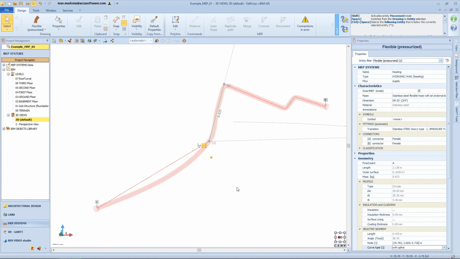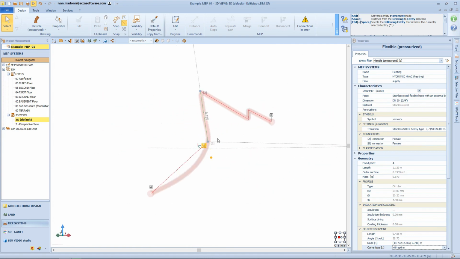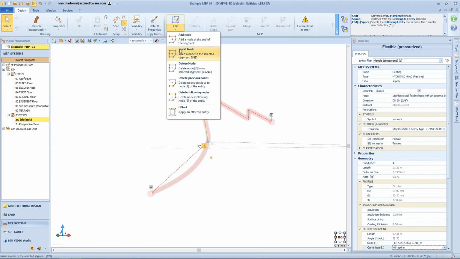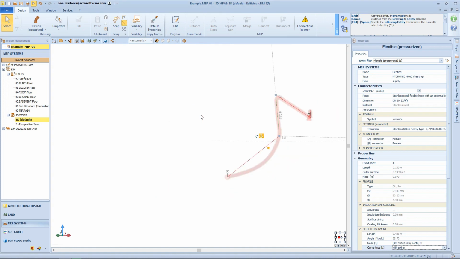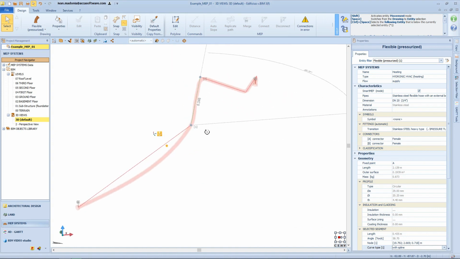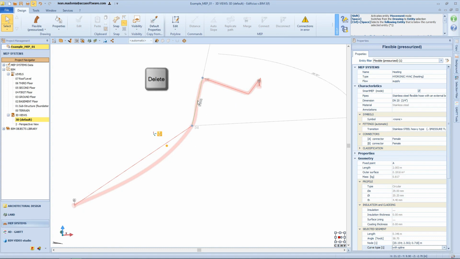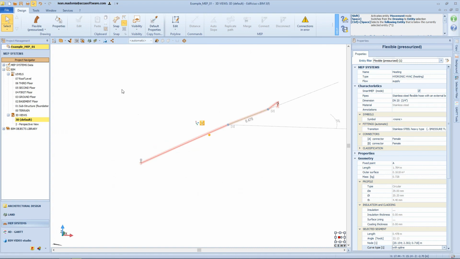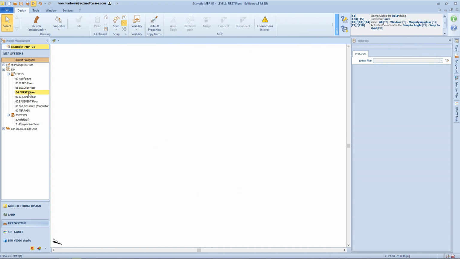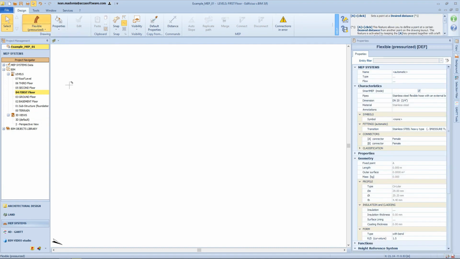The same operations can also be carried out using the Edit button in the top bar of the drawing menu, where the option of applying an offset to the selected hose is also available, both positively and negatively. It is also possible to delete a single section selected using the delete key from the keyboard, and the flexible will be automatically reshaped based on the remaining nodes. It is also possible to model the flexible on levels in the same way as for 3D, with the usual limitations of a 2D view.